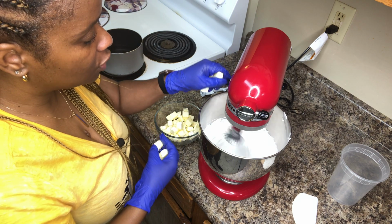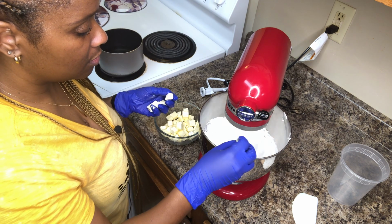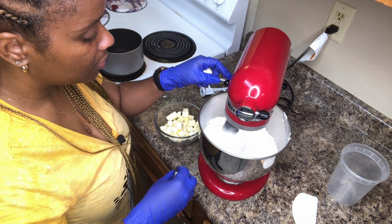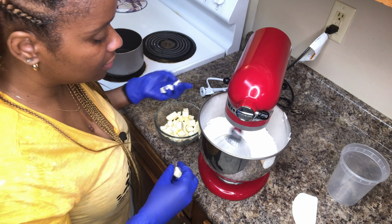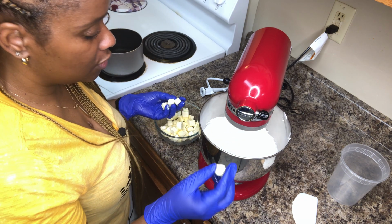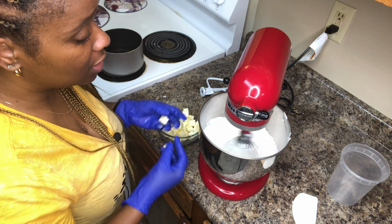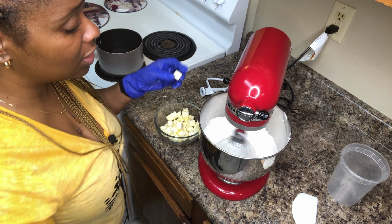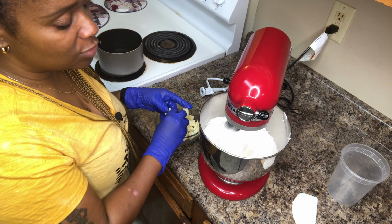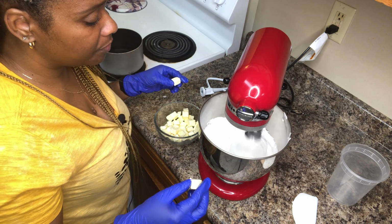So I'm going to take it up higher so my butter can go ahead. You have to be gentle with this recipe. Just throwing chunks at a time, guys. And I'm going to tell you, it's going to look like it's deflating. It's going to look like it's a mess. But trust me, it's one of those things where it'll look bad before it looks good. So just take your time.